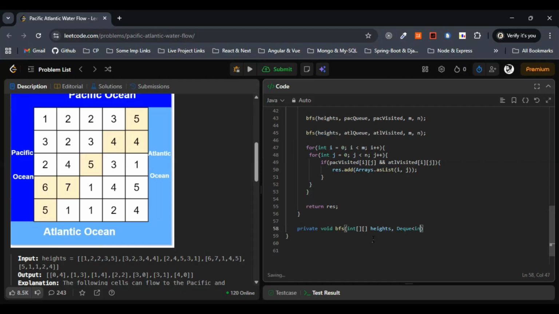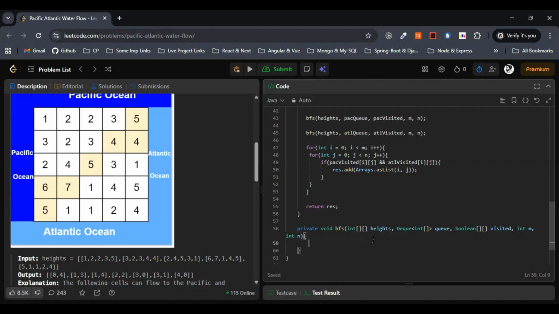So this one will be int, this is also fine, q, and boolean visited, so this is fine. Int m, int n, so this is fine.